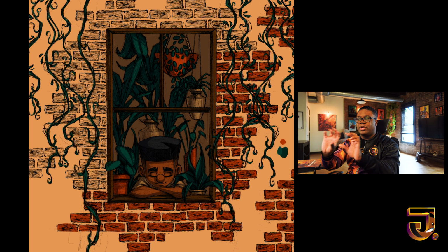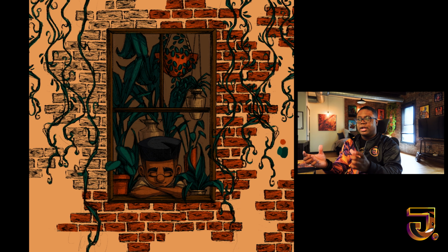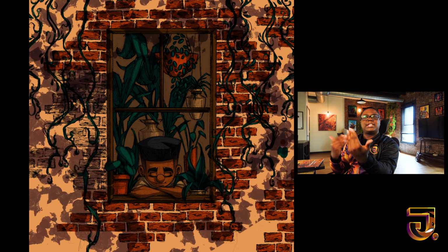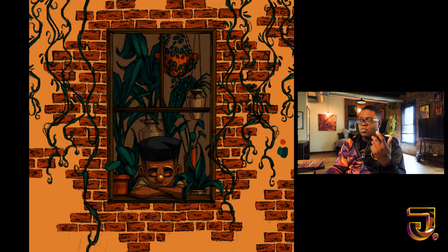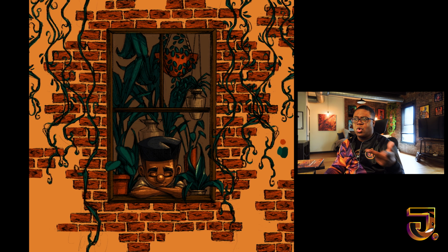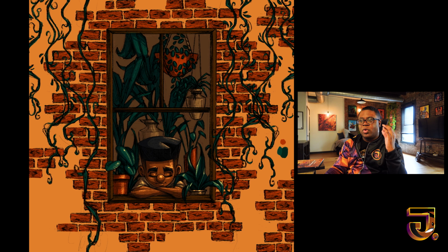So right here you can see it's more of a base color, and then later on I start deciding what's too heavy, what's not heavy enough. Now a color palette is important, y'all. So once I knew what my colors were, it wasn't hard to decide where everything goes. I knew I wanted warm colors. I knew I wanted browns, reddish, that rustic reddish orange, and a green, but you can see the green is kind of tealish right now. I don't know if I changed that, but I just followed that color and let it go throughout the whole piece.